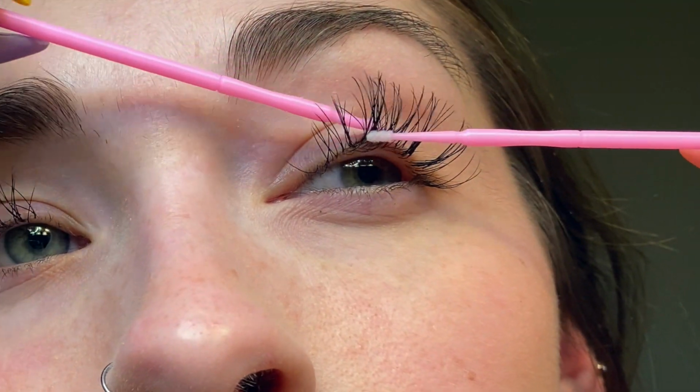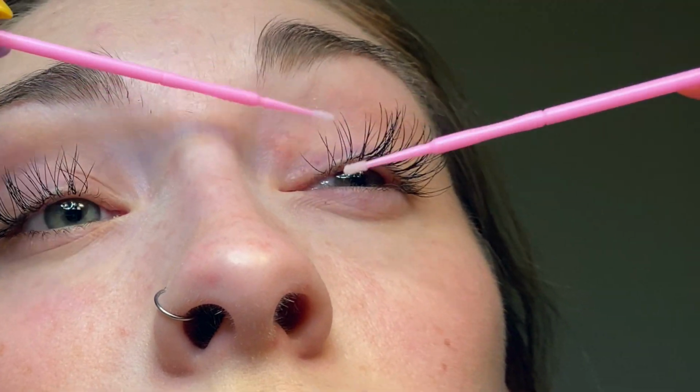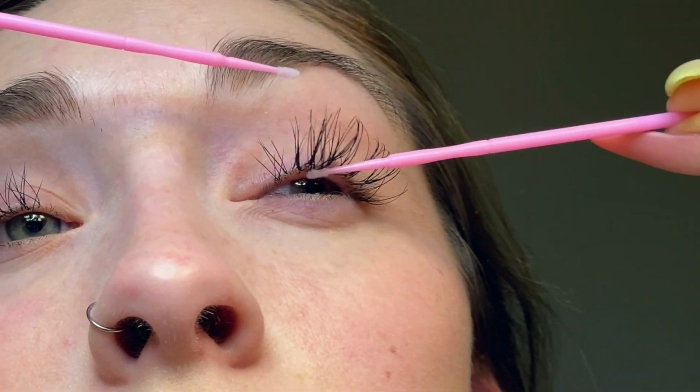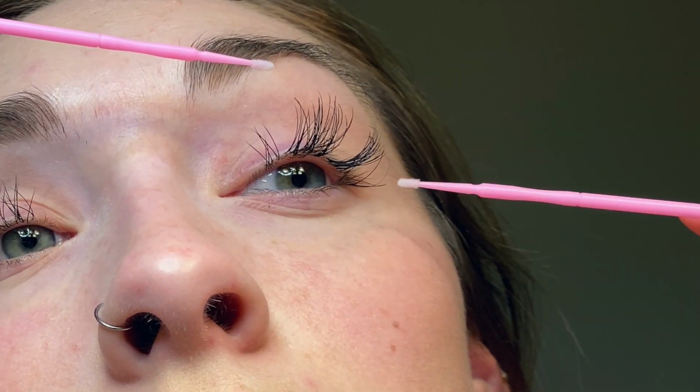So you're just going to gently, oops. It would help if you got bigger ones than these too. That would help me out right now, but I didn't know that these were going to be this small. I knew I wanted some big ones, but you can never tell on Amazon which ones are which, you know?